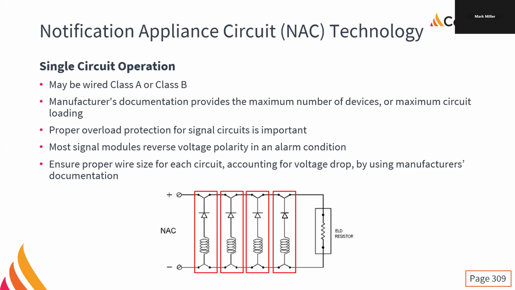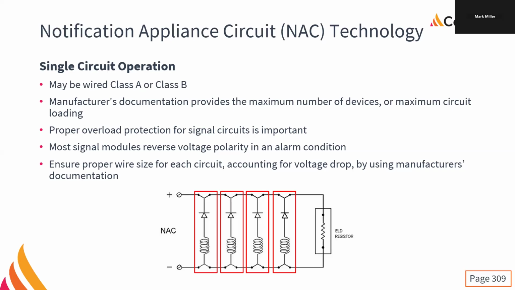Well, we use coils and bells, right? We might just use a coil. We might use a motor. We'll learn about that later. But we've also got a diode built in so that we can run a reverse polarity on supervision. And then upon activation of the alarm, we run it to proper polarity, and we can get the voltage through the actual devices, and they are going to function. So that's how we supervise it without making them ring all the time.